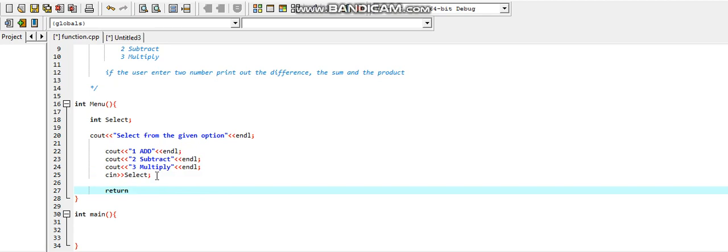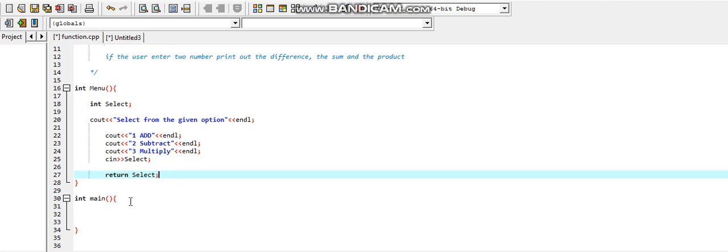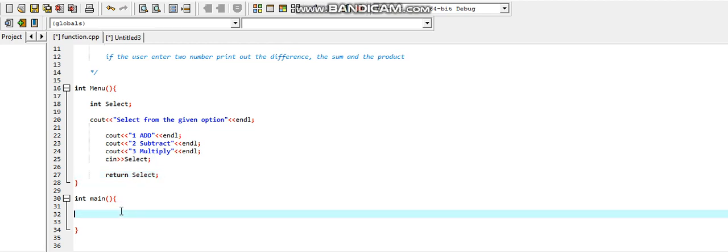We return the variable to another function that might use it. So let's test it and see if our code is running as we need, performing its purpose. Let's just say menu and see if we did not have any error.